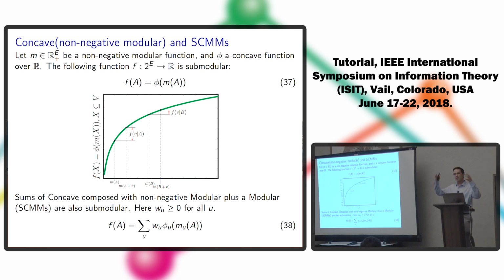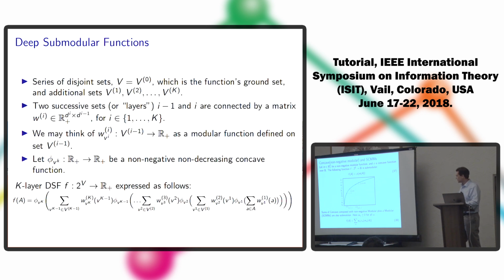and then you put one concave function on top of that. You compose that whole thing with a concave function. In fact, you compose this with a lot of concave functions here, which is down in this way. So this is an example of a modular function, and this is the first concave composed with modular. And then you take a weighted sum of those concave functions, and then you compose it with another sum of weighted concave functions. And you just keep doing this recursive nested decomposition of concave composed with modular functions, each of which is concave composed with modular functions, down to the original input. And that defines this class of deep submodular functions.